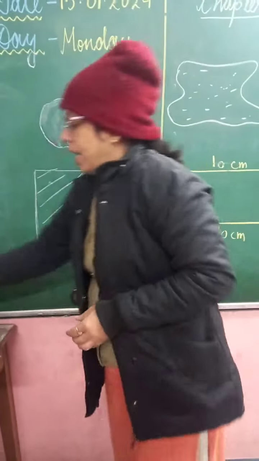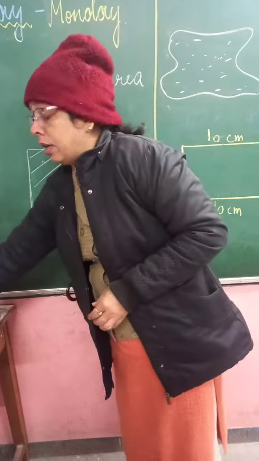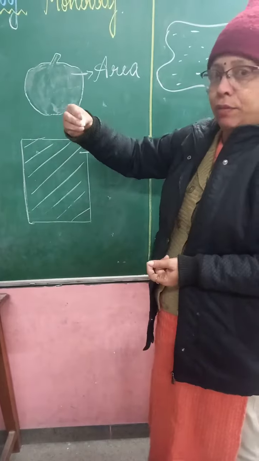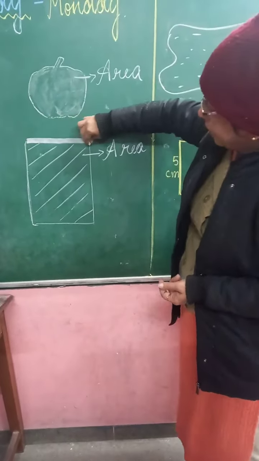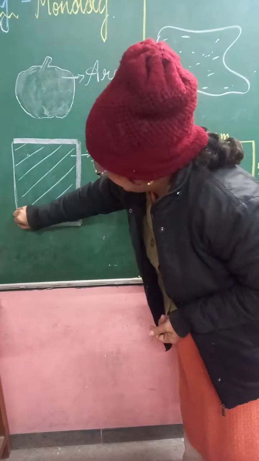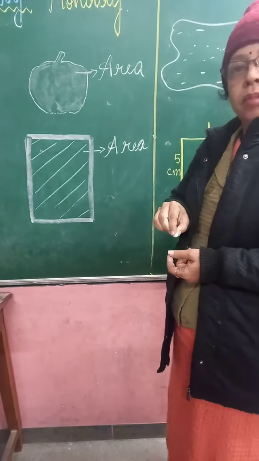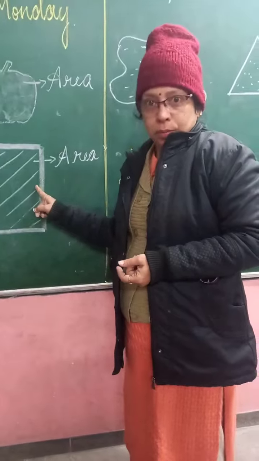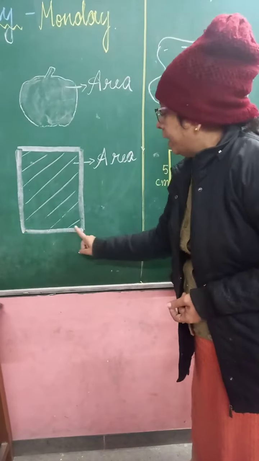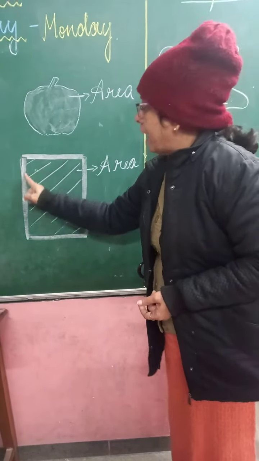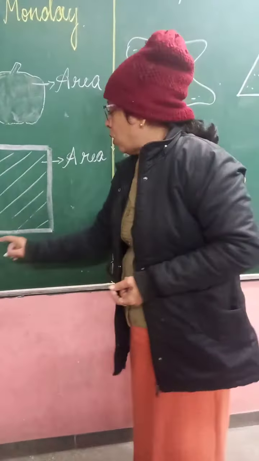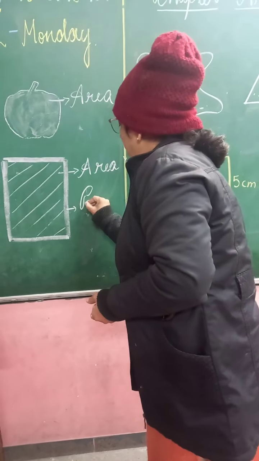Okay, children? And now if I tell what is a perimeter. If I see this book and now I have a piece of chalk, if I draw it like this, then this line, then again this line, and then this. So what is this? It is the boundary of this book. So this boundary, see, I am running my finger like this, then again this, and meeting at the same point from where we started. So this boundary is called perimeter.